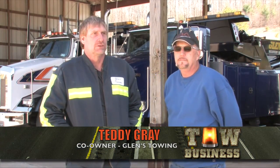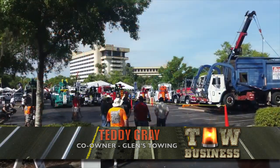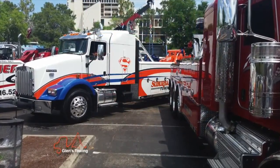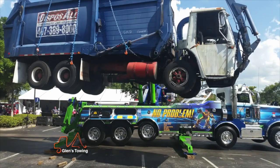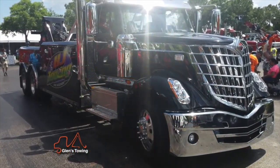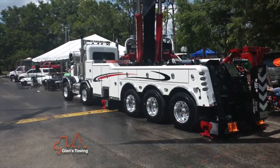Me and Tom took a little trip — we decided to get away for a few days and run down to the Florida Tow Show to check out all the new equipment. Got to see the newer trucks, look at the new equipment, and got to run a few of them. It's time to update our fleet a little bit and we're looking at a few new wreckers. That's the best place to go to find one. We took the family — let them go to Disney World — and it makes for a nice break every now and then.